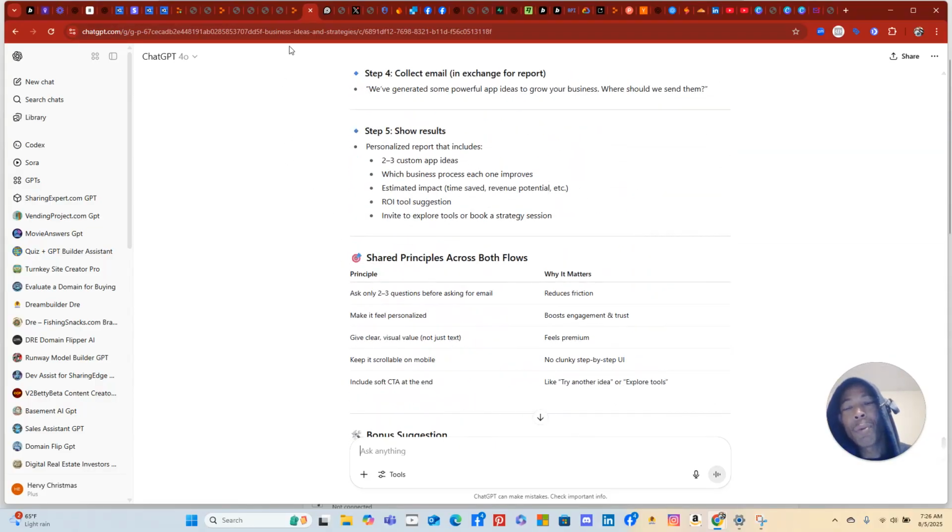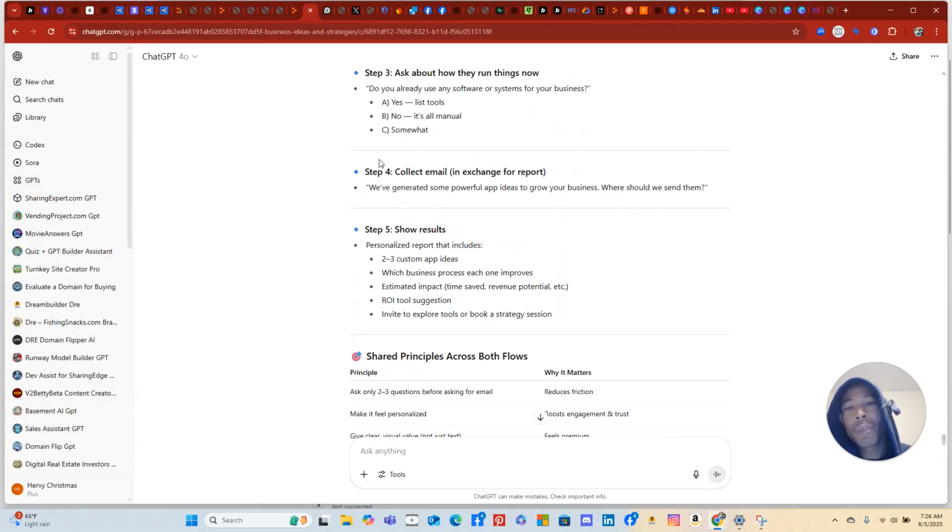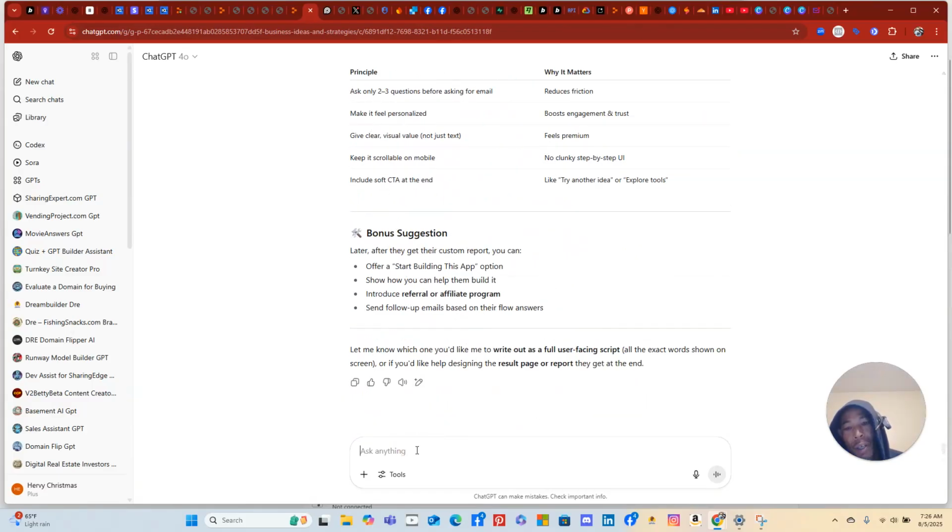But I need to set up a way to collect emails if I do this. Well, let me ask it. Do I need an email provider, or can Firebase handle the collection of email, and I connect it to GHL?